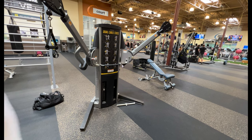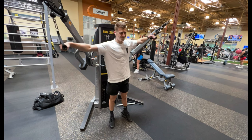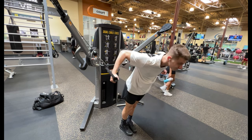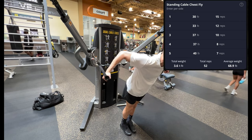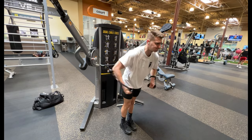Okay, so at this point, every part of my chest is absolutely fried. But we end the chest part of this workout off with some standing cable flies. So we're going to put what I was going for up on the screen right now. And yeah, I ended up putting my foot back because I was off balance for a while, and I feel like it just made my form a little bit better.